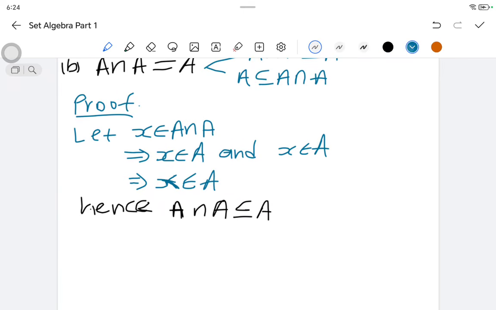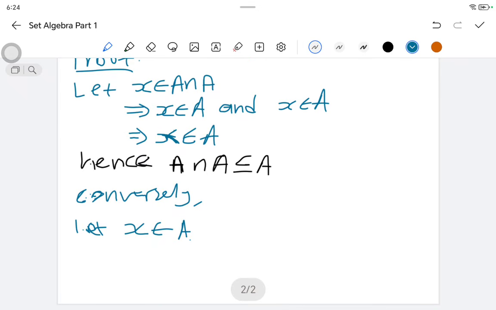Then I come and say conversely. When I come to conversely, I'm going to let X be an element of A. Remember I said that I'm just copying the steps going back, right? Then this would be simple to prove.